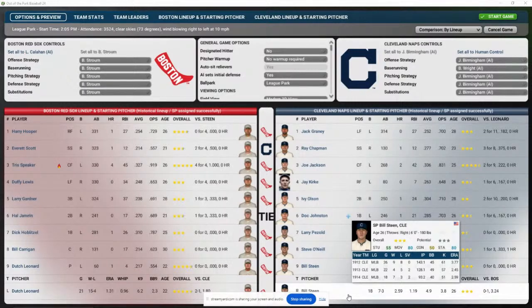Today is January 27th, 2024, and we are playing a game from Cleveland, Ohio that took place on July 27th, 1914, between the Boston Red Sox and the Cleveland Naps. We're continuing my Boston Red Sox 1914 replay in the hopes they can win the pennant. For those who have not been following this series, the Red Sox finished second to the Philadelphia A's in 1914, by 8.5 games. And I'm replaying the entire season, hoping to make up that 8.5 games and win the 1914 American League pennant.